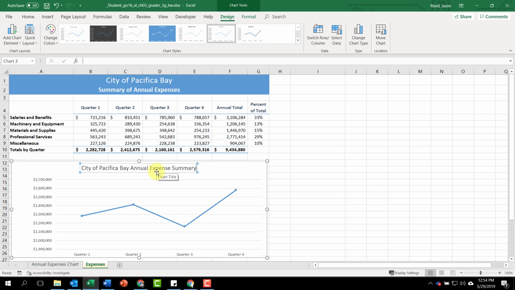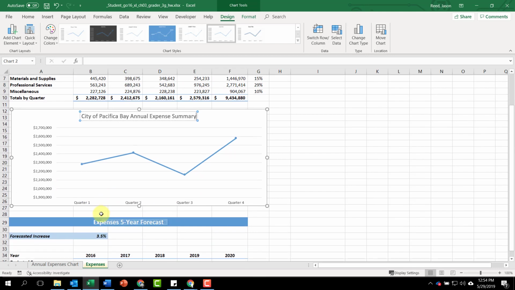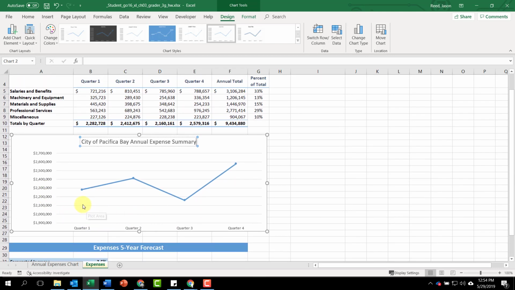Make sure you capitalize the first letter of each word except of, and make sure everything is spelled correctly. Now notice how we have a lot of dead space down here, and we're taking up a lot of space that we could be using for something else. So let's go ahead and format this so we change the numbers that we have over here. Go ahead and click on these numbers right here.